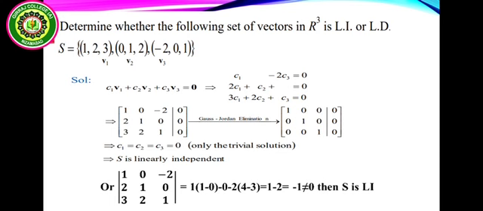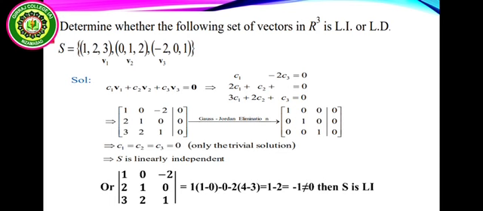We get the equations. First, C1 minus 2 C3 equals 0. Second, 2 C1 plus C2 equals 0. Third, 3 C1 plus 2 C2 plus C3 equals 0. We write these equations in matrix form, in the form A x equal to 0. The matrix A is [1 0 -2; 2 1 0; 3 2 1], and it is reduced to upper triangular form. Again we write the equations, and those equations are solved for the given variables.